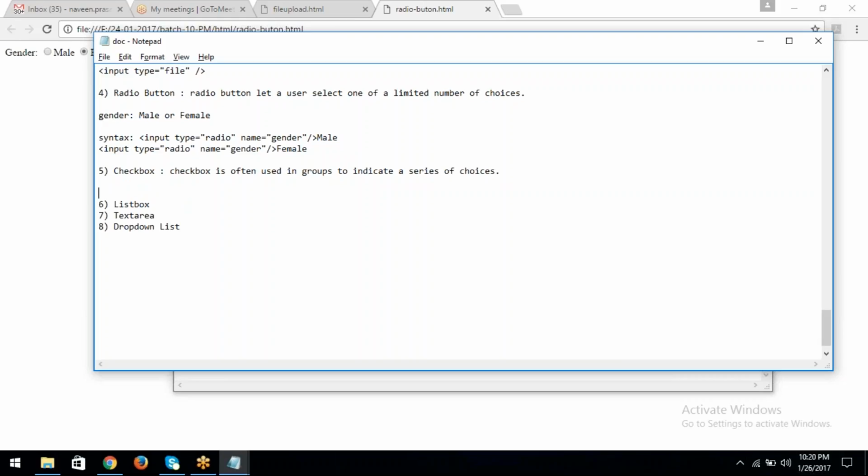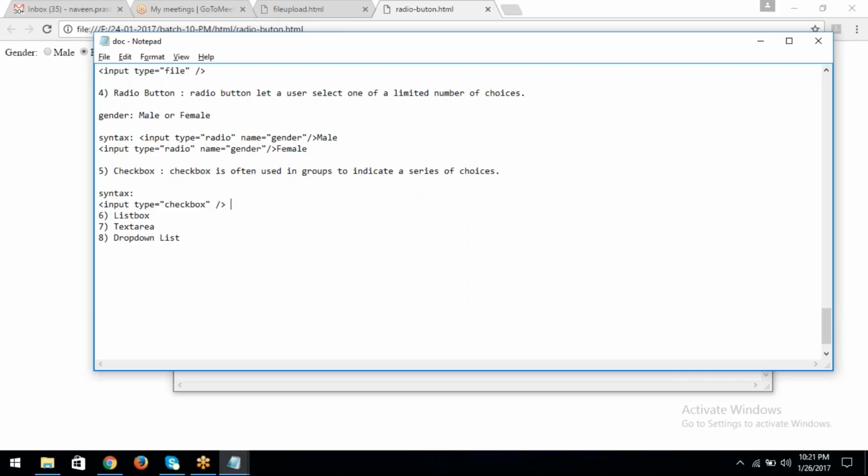So syntax: input type equal to checkbox and checkbox, and close. So with checkboxes we can select multiple options.